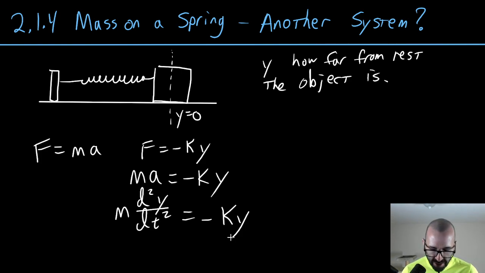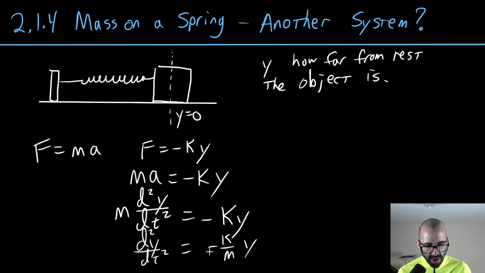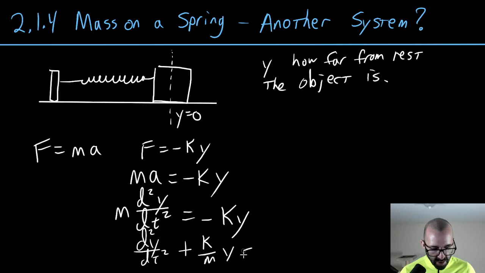All right. And a lot of times we rewrite this differential equation, especially when we're getting into second order differential equations. Because this is a second order differential equation, there's a second derivative. We really like having the coefficient of this derivative term equal to 1. So we're going to write this as the second derivative of y with respect to t is equal to negative k over m times y. Or we oftentimes also just move everything over to the left: k over m times y over here. You may see it in different forms, but here is our model for the simple harmonic oscillator.